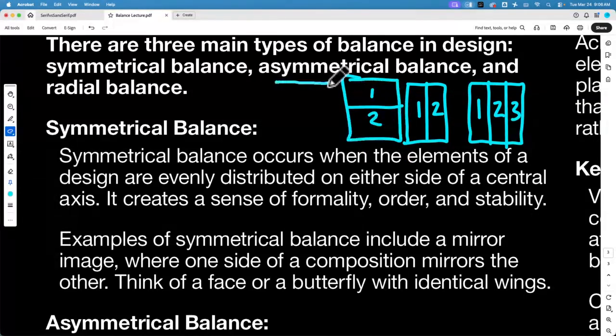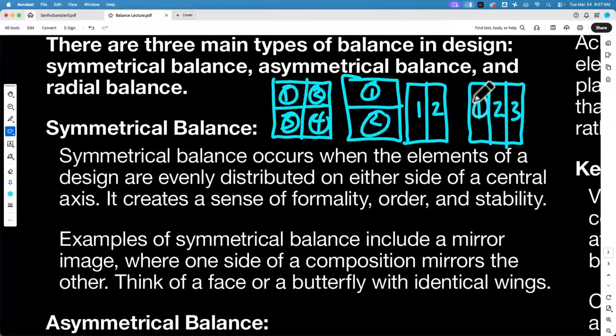What if I do this? Symmetrical. Each quadrant is the same size, each section is the same. So symmetrical balance: everything is even.